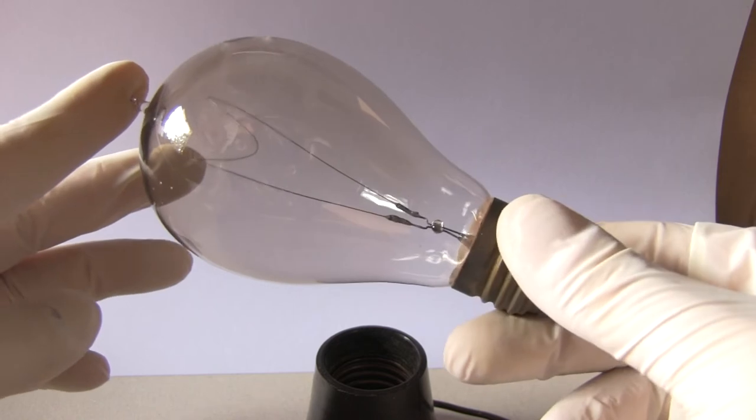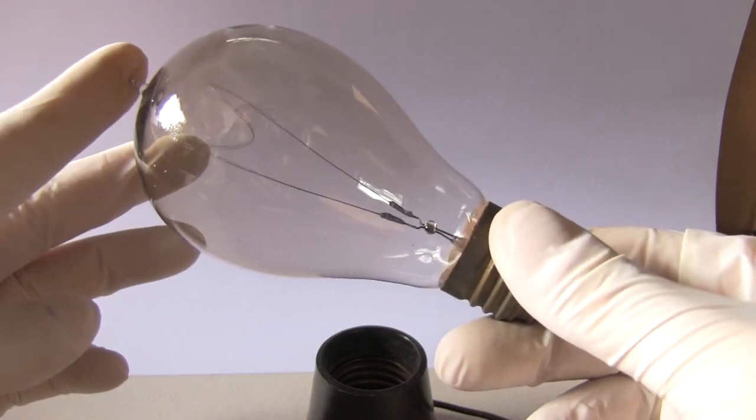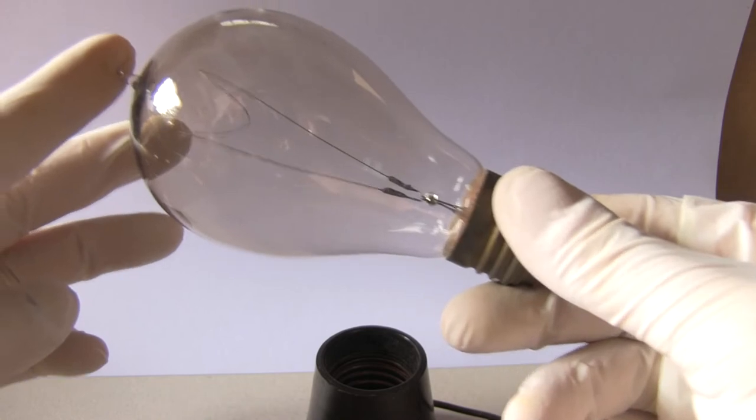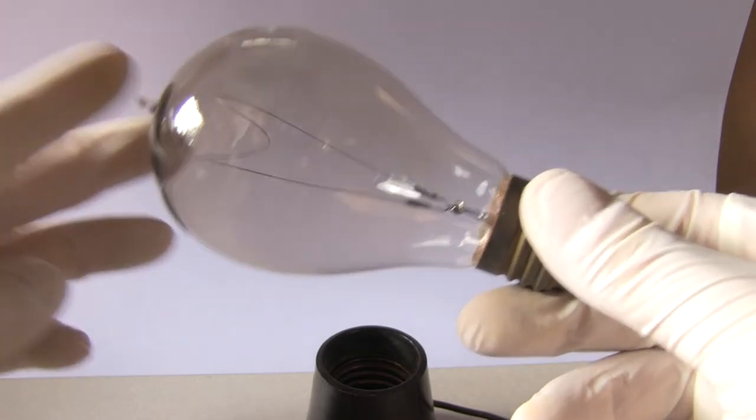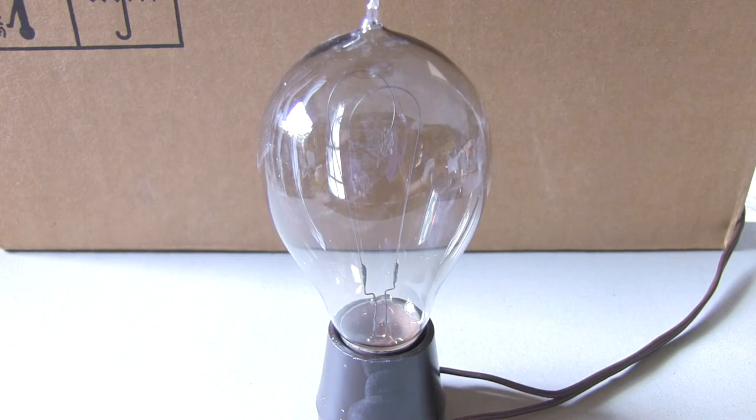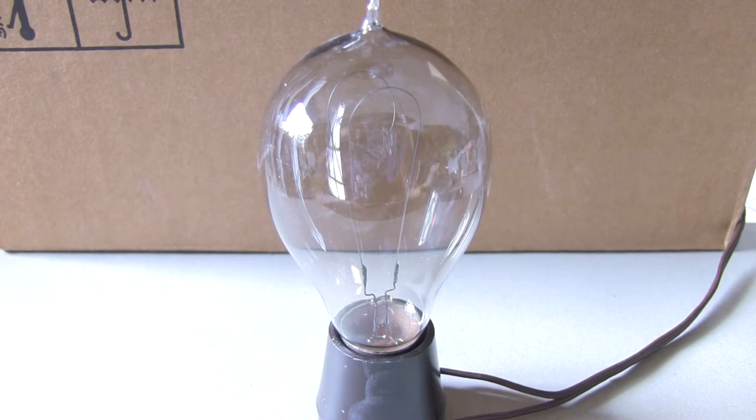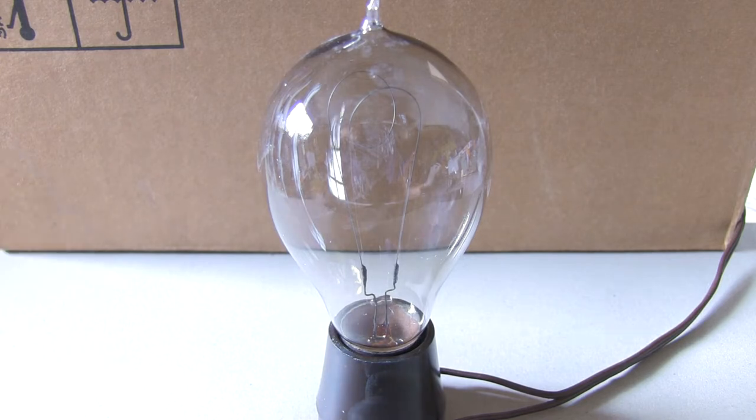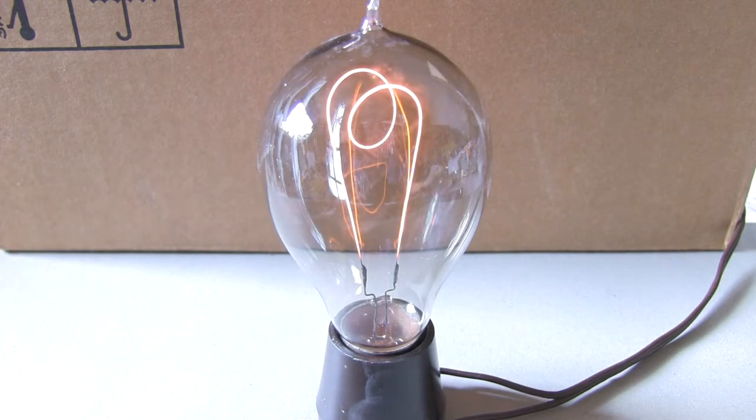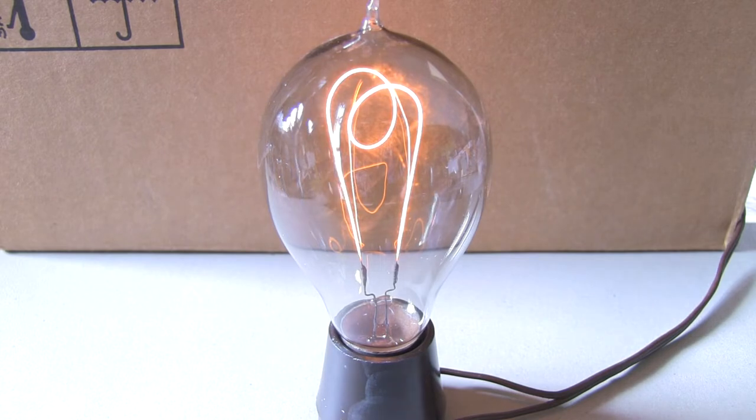Let's plug it in and see how it works. It's probably going to be the first time in a few decades that this light bulb has seen some electricity going through it. For this first sequence I'm voluntarily leaving the camera on manual exposure so it's not going to compensate by any means, so you will be able to see how bright the light bulb can be. We are only putting 60 volts in the base and there we go. 60 volts AC and as you can see there is a light amount of glow.